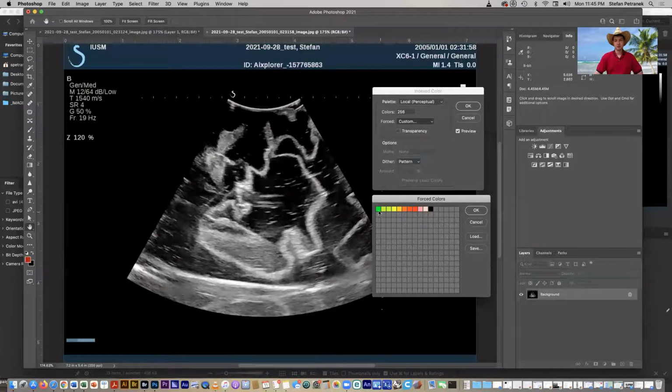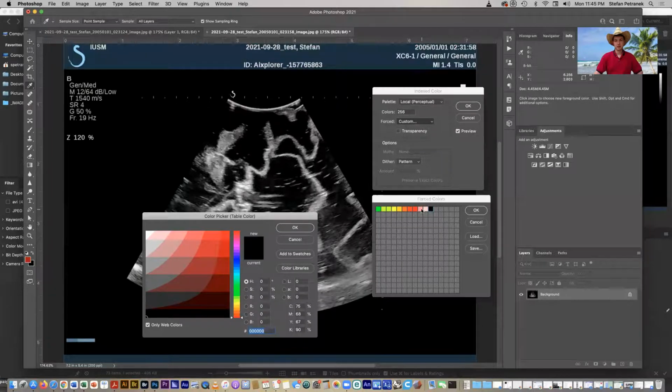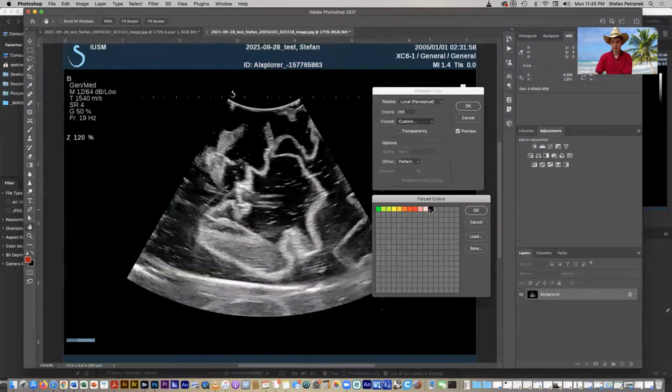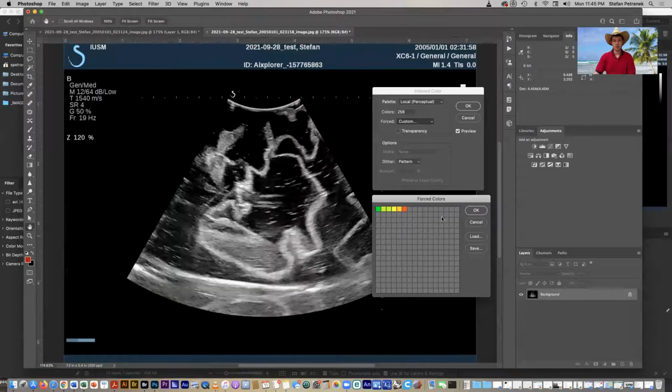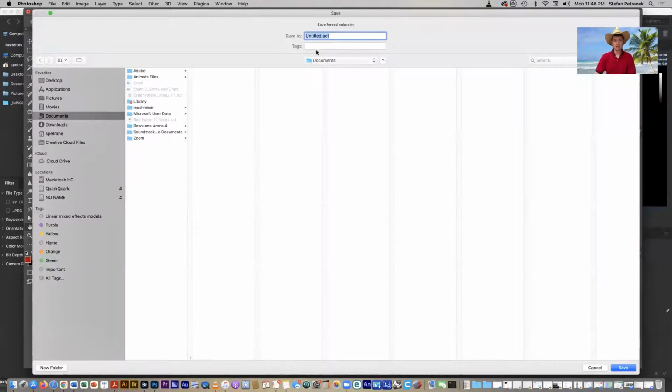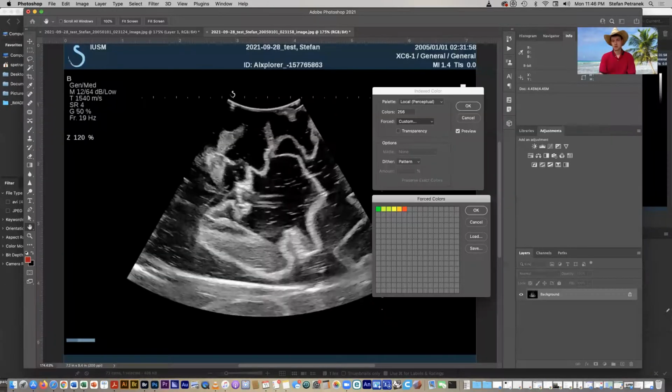So if I wanted to turn this into a different set of colors, I would need to come in, and if I hold down my command key, I can get rid of some of these colors. But I can also click on them and add any color I want into this. So if I wanted one red, I could come here and click on it. Oops, click here, and then I would have red. Once you've made a palette, it's helpful to hit save and then name it. I'm just going to call this green, red, save.